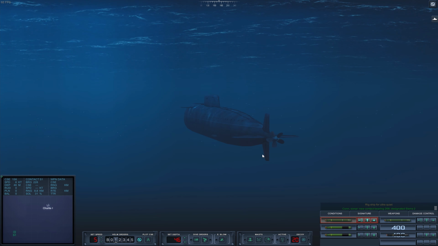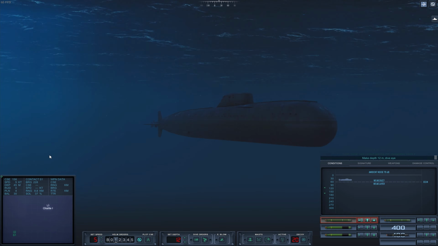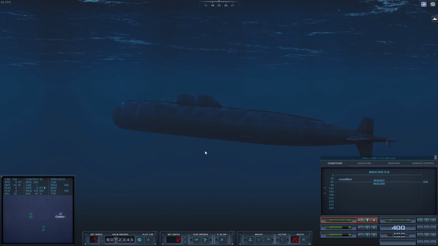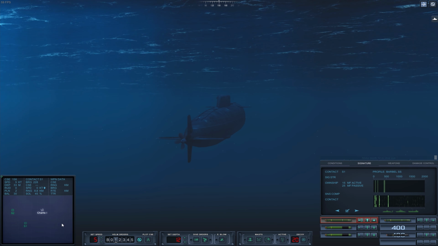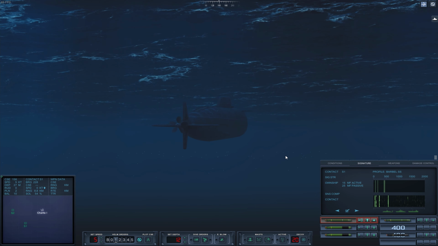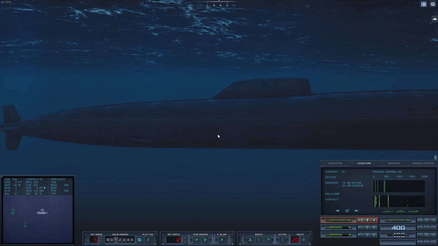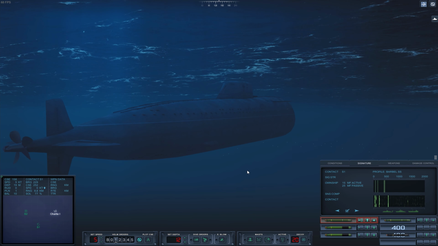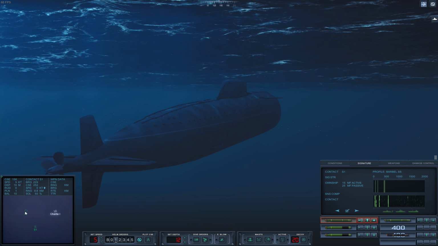Okay. Here's the first thing that we'll do. We'll come up to periscope depth, and we'll check if any of these contacts are maybe ships. Let's see. Okay. Oh, we're already getting a good solution on Sierra 1 here. And Sierra 2.